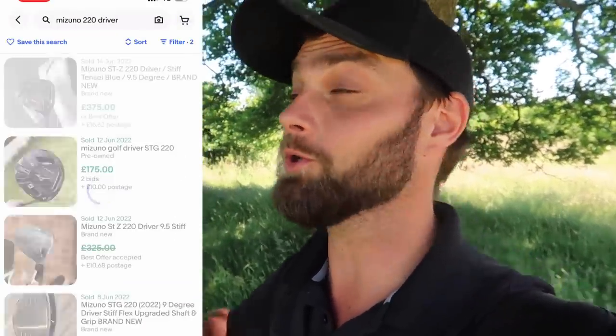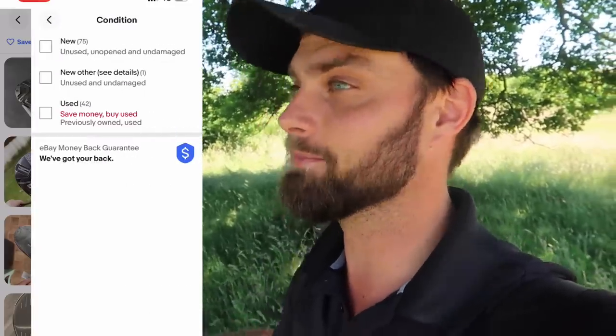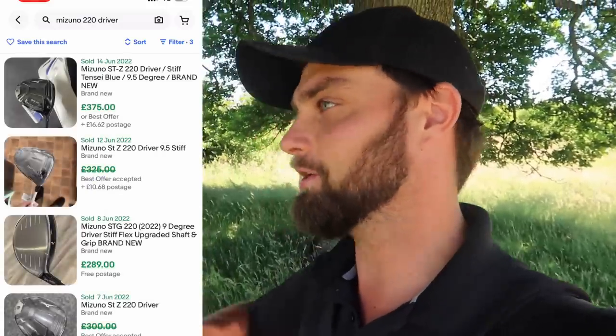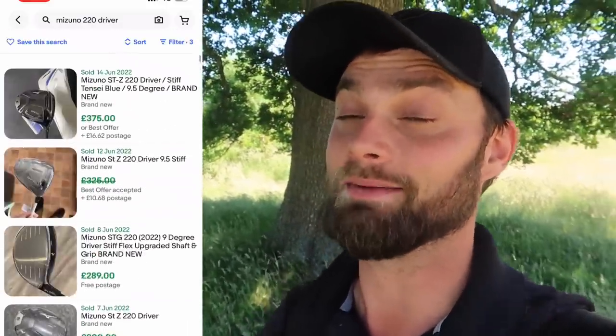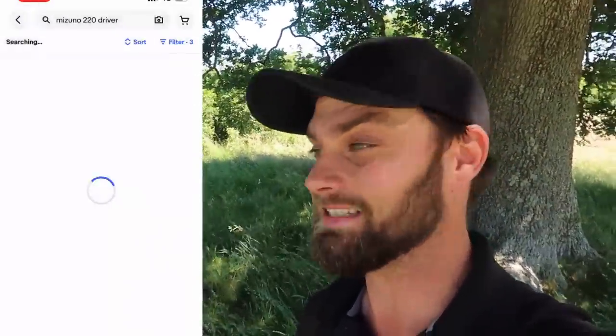If you're a normal pro shop, you cannot sell it. And if they find out that you are selling brand new Ping clubs on eBay, Facebook, Gumtree, you name it, they're potentially going to close down your account and you won't be able to sell Ping clubs anymore. Whereas if you look at the brand new STG T20s, or any STG driver for that matter, on the right hand side here, there's a lot of them. And this is just the STG, that's not the STZ, the STX.